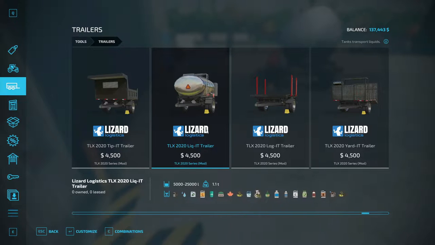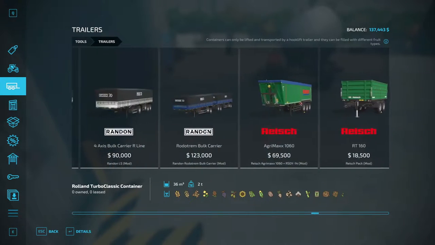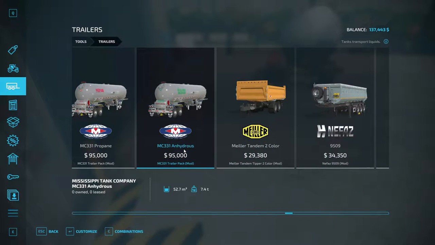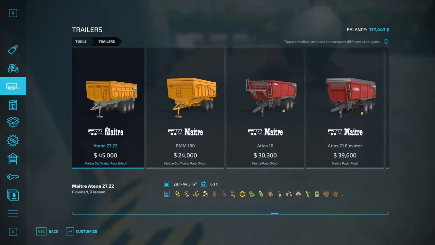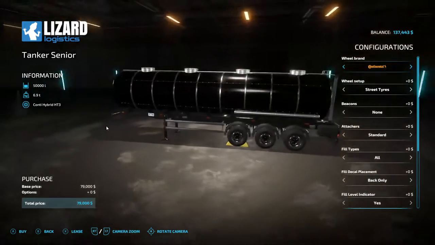Does this one? Nope. Carries DEF and everything else. Oh boy. I guess I'm gonna bring you back when I find one. Oh, what's this? Anhydrous. Those are some pretty trailers, but it's just anhydrous. All right, I'll bring you back here in a minute, folks, when I find a trailer. I found one here in the middle of my mods, the lizard. I guess it's a lizard blend senior tanker. It says tanker senior, but it's got the propane symbol at the end, or should I say methane symbol.